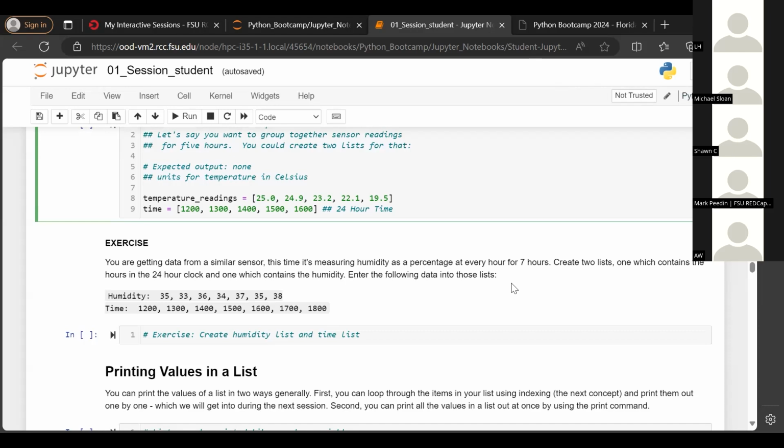Question online: do all elements in the list have to be of the same type? They do not, no. And we'll talk about that a little bit later. But all list items don't have to be of the same type. You can combine all of the different ones that we've talked about so far and put them all in a list as long as they have the square brackets and then commas separating in between.